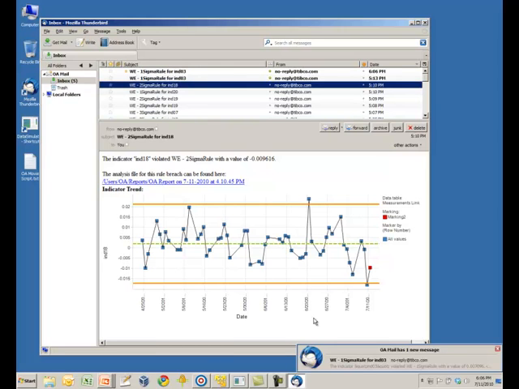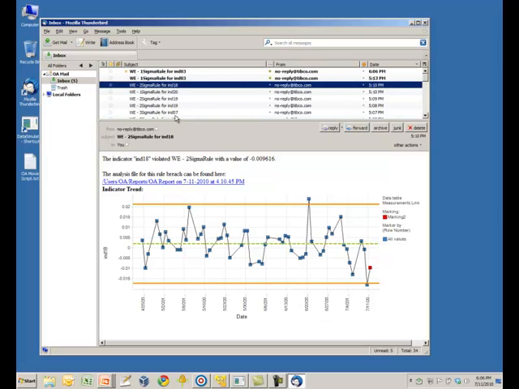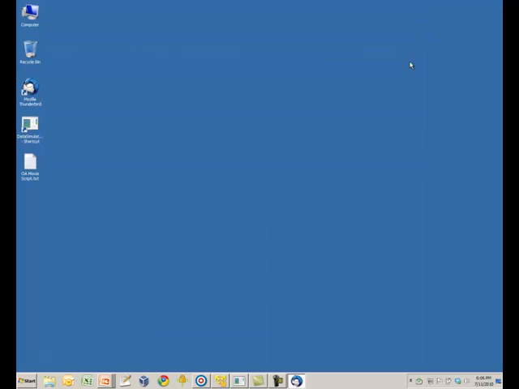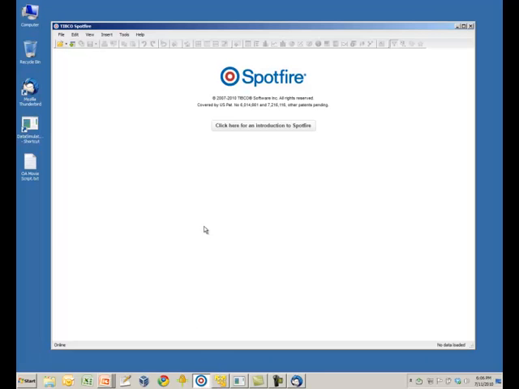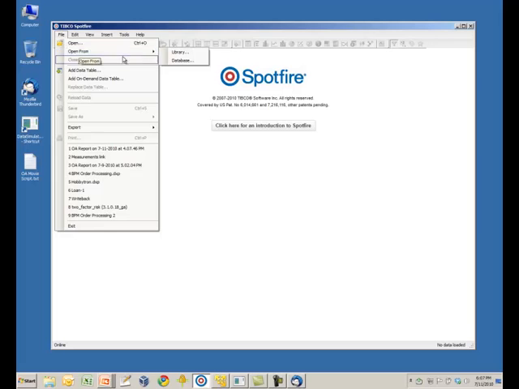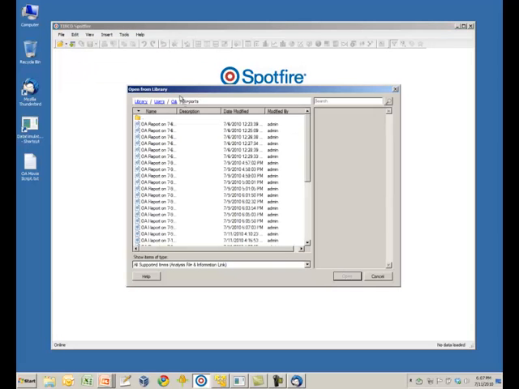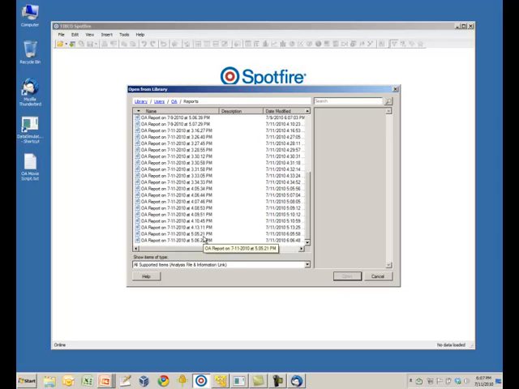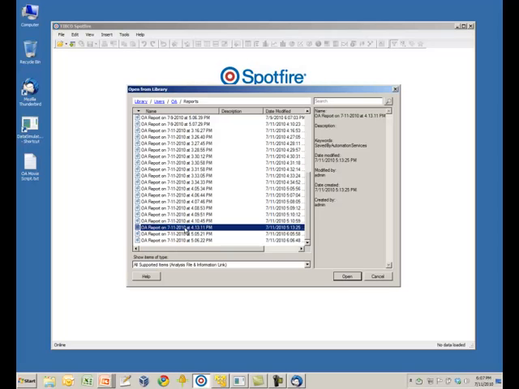Well, I can start to see that I'm getting new events from the data that we've just started sending into the system. So what we'll do is just go ahead and open up one of these analysis files and take a look and see what we see. So I'm going to go back to Spotfire, back into our library. Of course, I could just click on that link, but just to save a little bit of time, we'll go straight to the library item here. We'll get one of the more recent ones, perhaps this one.